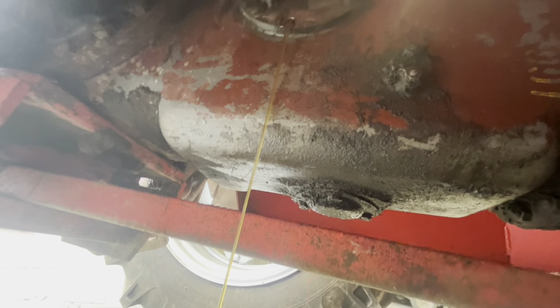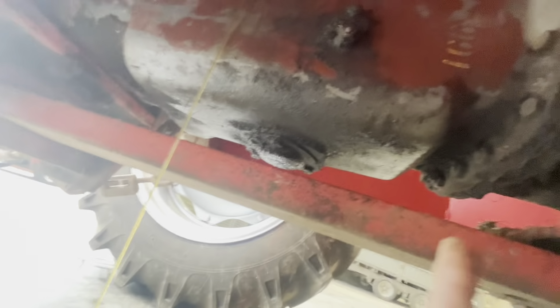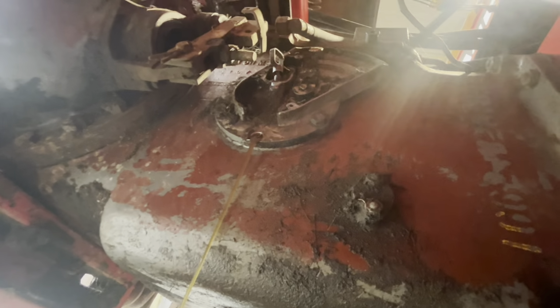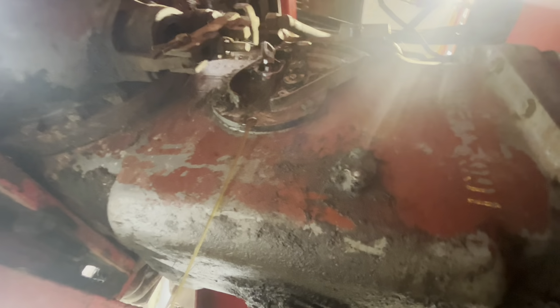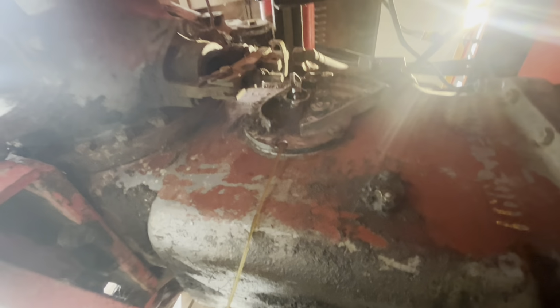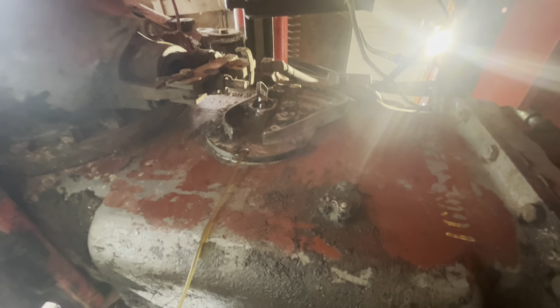I don't want to drain all the oil out, but I want to take enough out to get that cover plate off, so we'll just take one bolt out and drain it down to a level that is manageable. Then we can take that off and see when we operate the cables on the lever if it's actually operating the pump. If it is, it might be block filter, could be pumps at it. If it's not operating the lever on the pump, then it's the linkage in the top cover that is seized up and not doing its job, so that'll be top cover job off. But we've got a fifth wheel in the way. Yeah, we'll just see what develops.